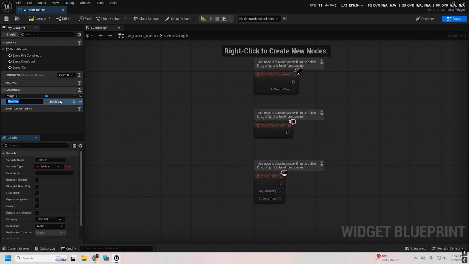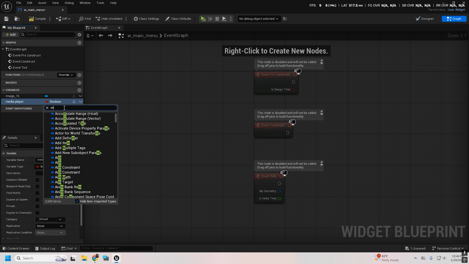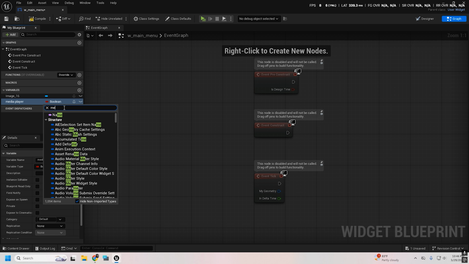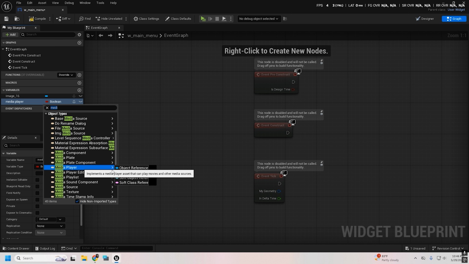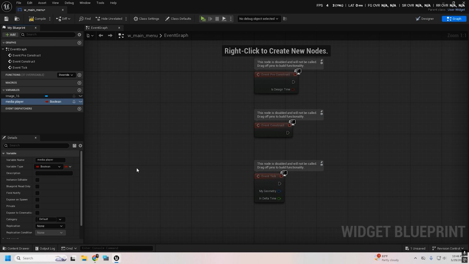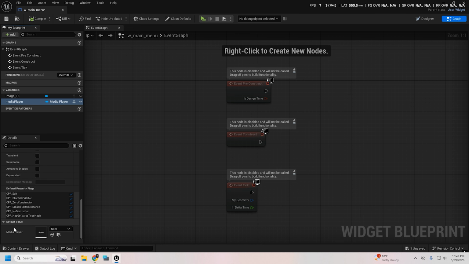First of all, we need to make a variable here, and we name it media player, and select the type of media player. Select object reference, compile it. So here is the option called media player.